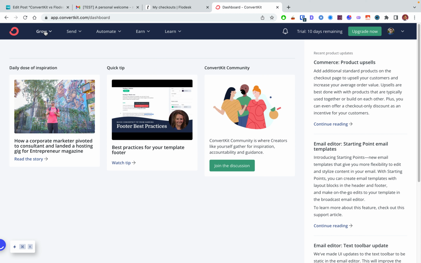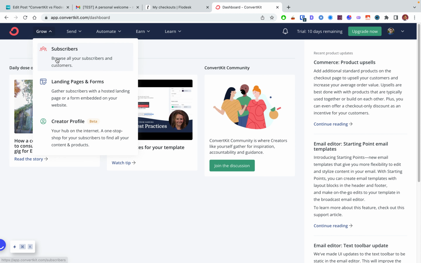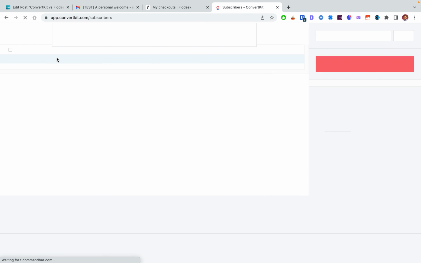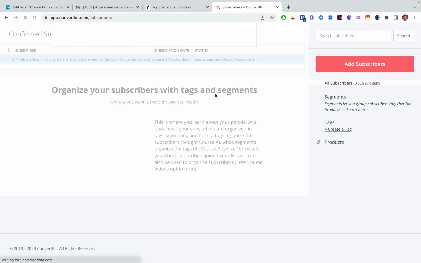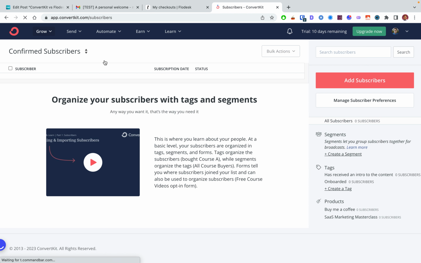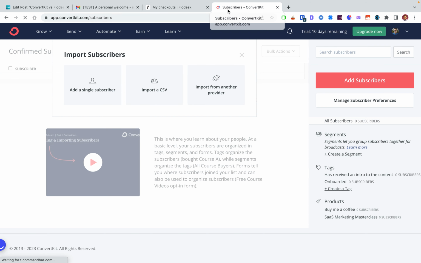Let me just quickly show you what the interface looks like, right? So if you go in here, it's pretty simple. I don't think it requires a lot of difficulty. I mean, I don't think it has a lot of complex interface. I still like it. In fact, I like this more than Flowdesk, just because it seems like a more mature workflow, right? So anyway, you can add subscribers, as a CSV or manually, whatever that is.